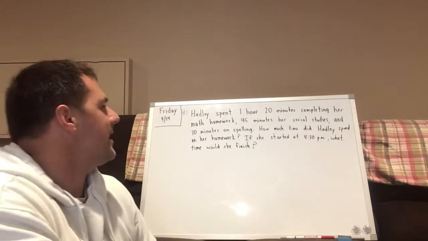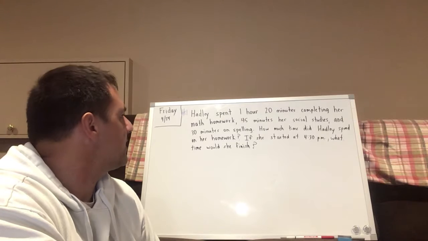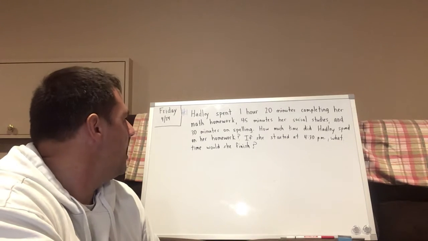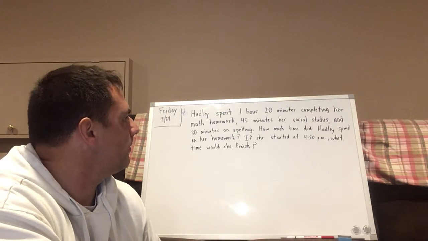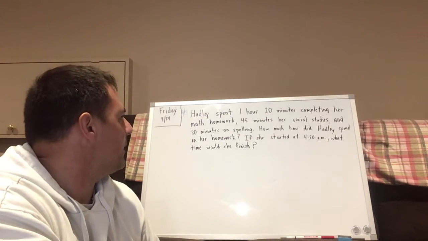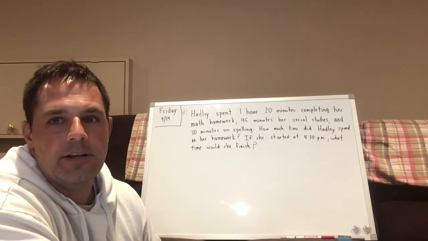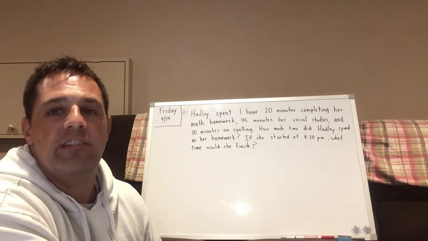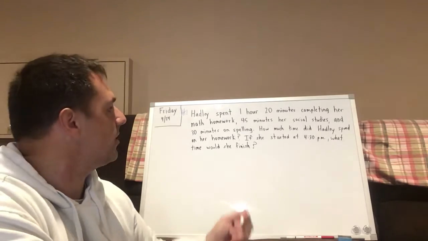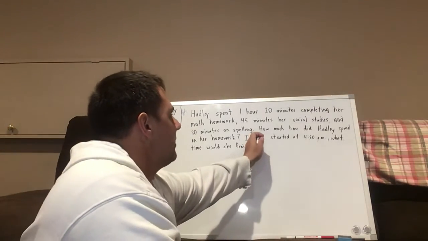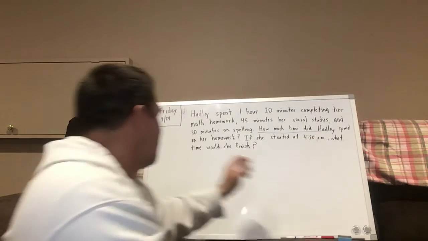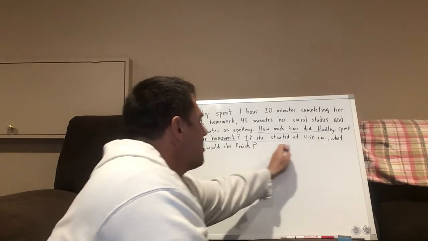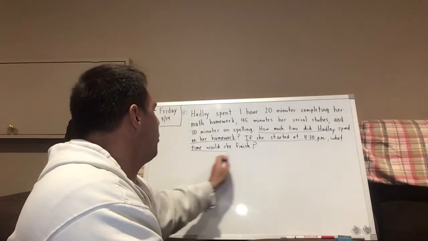The problem says that Hadley spent 1 hour, 20 minutes completing her math homework, 45 minutes completing her social studies, and 30 minutes on her spelling work. How much time did Hadley spend on her homework? If she started at 4:30 p.m., what time would she finish? In this question, we actually have two questions we have to answer. The first question is, how much time did Hadley spend on her homework? And the second one is, if she started at 4:30, what time would she finish?